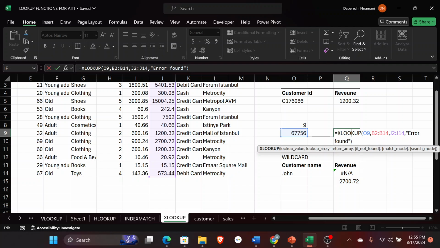So you have your normal function and you have the feature of if not found. If I find an error, what should I do? Because if the value cannot be found, Excel is definitely going to return an error. So it's basically saying if error, what should I do? For every other function, if we want to use the IFERROR function, we have to put it outside and embed this code in it. But this one already has that function inside it. That's one of the advanced features that was added to the lookup function that made it XLOOKUP. Are we clear about this one?